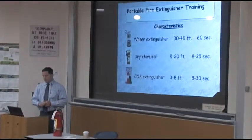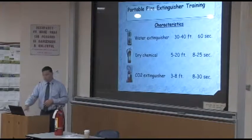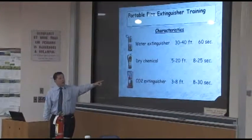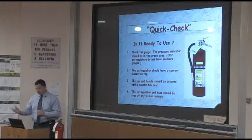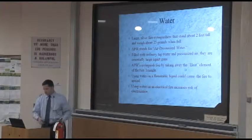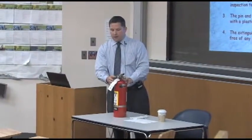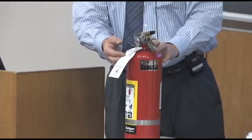There are a couple different types of extinguishers. The water fire extinguisher, dry chemical, and then CO2, which you may see. These types differ in the distances they can handle and how long, if used on constant, they'll work — and it's really not that long a period of time. That distance and duration plays into whether you'd decide something is a small enough fire to tackle. The other thing is that for our purposes, we have a monthly check system — OSHA actually mandates this.